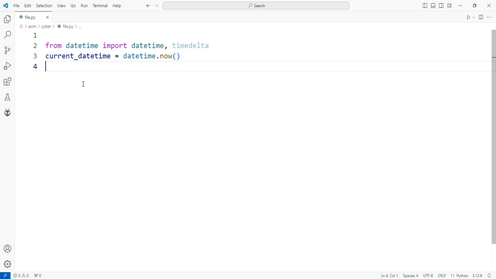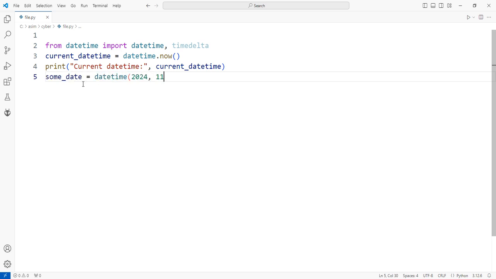Print current date and time in default format. Create a date object from year, month, and day. Print just the date part.